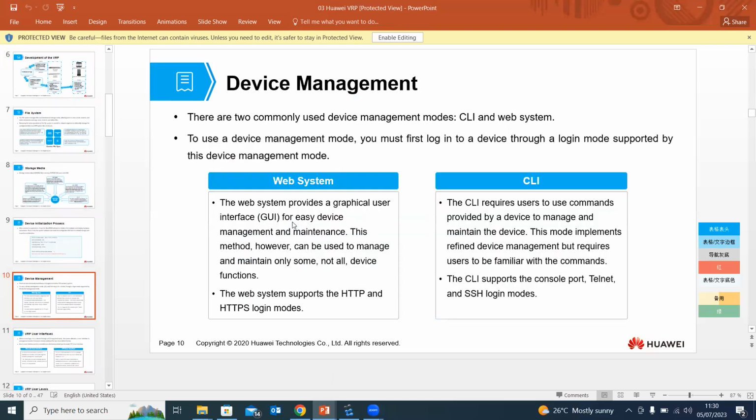Okay. Device management. So how do we manage our devices? We have a web system, where we find the graphical user interface, then the CLI, which is the common one and the traditional one. For CLI, you normally use it at the very start when you're using your device. If it's any device, you first access it using a CLI. Then the web system uses the protocols HTTP and HTTPS. What you should understand here is that HTTPS is a secured version of HTTP. Also for CLI, we have Telnet and SSH, and SSH is the secure one, Secure Shell.